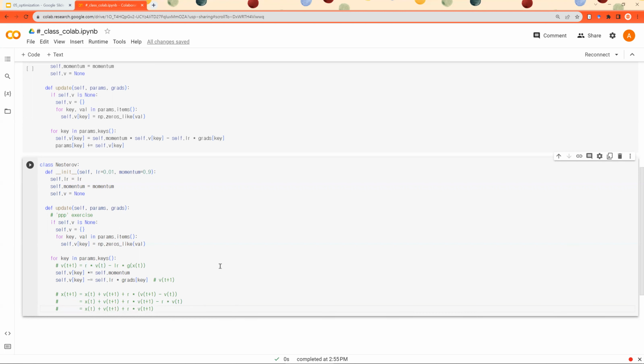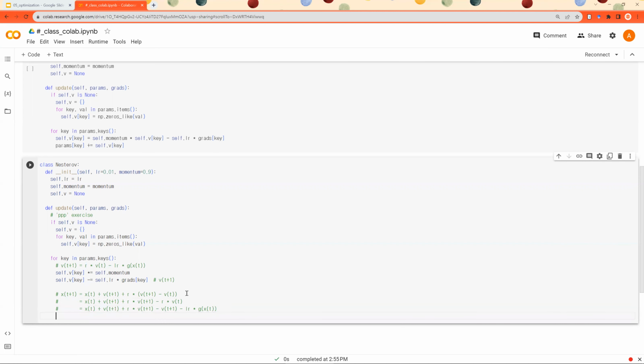And that becomes minus, because we have a minus sign here, V_{t+1} minus learning rate times gradient at X_t.